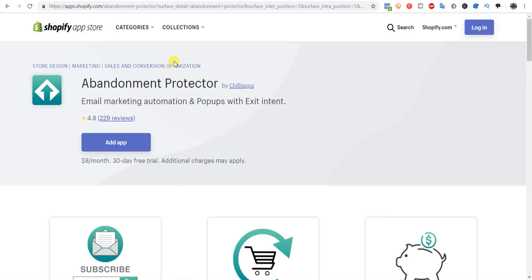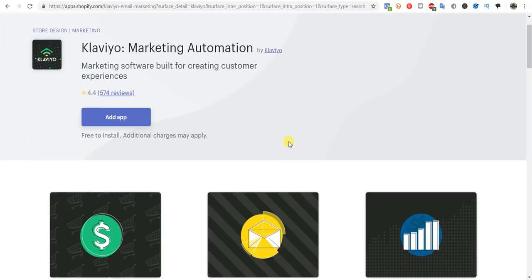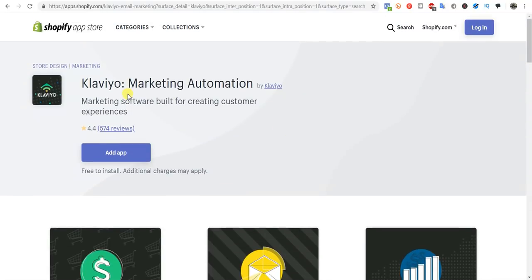But if you're doing more of a long-term store, you're selling your own custom products, or any type of store where you're trying to establish like a long-term brand and you want more control over the emails, then I would recommend Klaviyo. And Klaviyo essentially lets you do anything you could want when it comes to your email marketing. You can dive really deep into it.